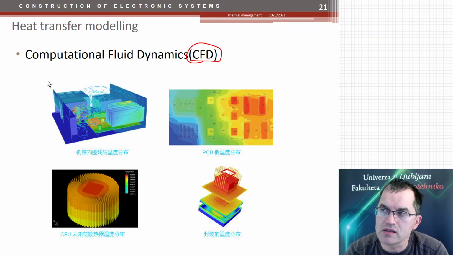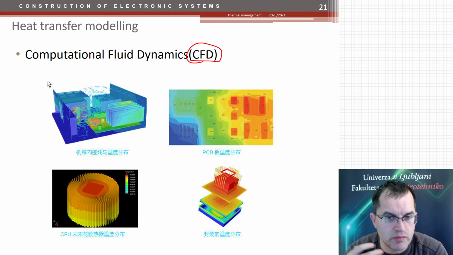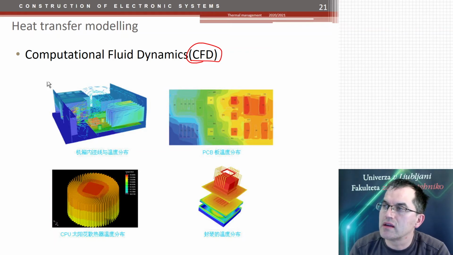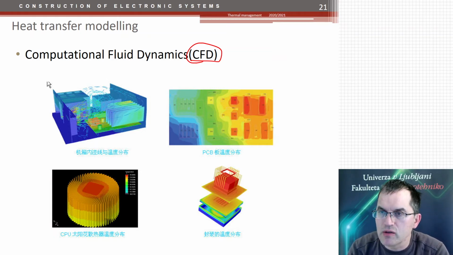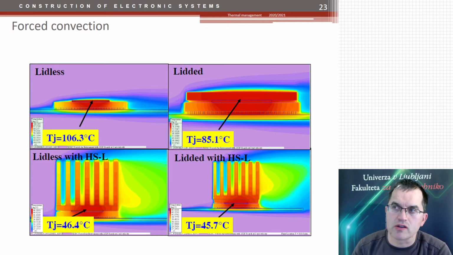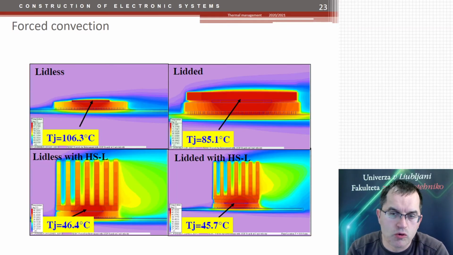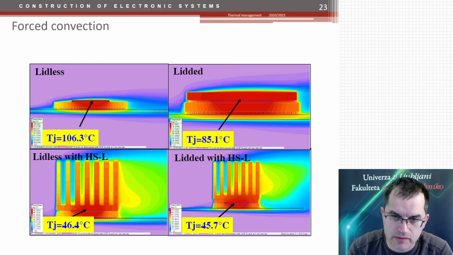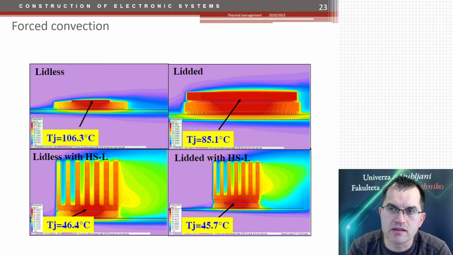They are using this to model wind turbines or water turbines in electric plants. So all that computational fluid dynamics is used for, and also for heat transfer. And by that you can simulate the natural convection airflow of the integrated circuits, and the forced convection using cooling fans. Well, all that can be used in electronics, of course, as I already showed in these examples.